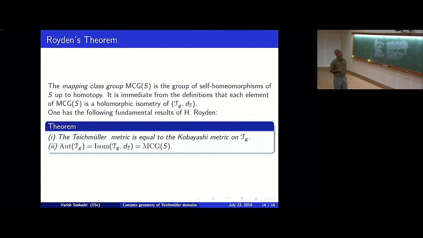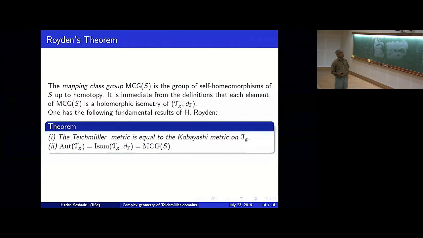Teichmuller space comes with a natural group of automorphisms, the so-called mapping class group. This is a group of homeomorphisms of S, where S denotes the underlying fixed topological surface. When I use complex structure, I won't use S anymore; I'll use X comma f, a complex structure with a marking. But this is by definition just the orientation preserving homeomorphisms of the topological surface, up to homotopy or isotopy. So two things are the same if they can be continuously deformed to one another.